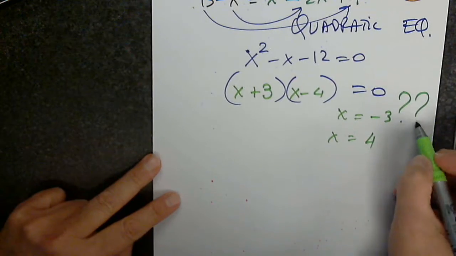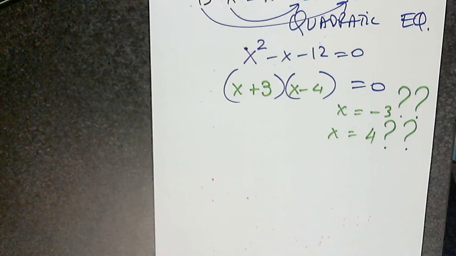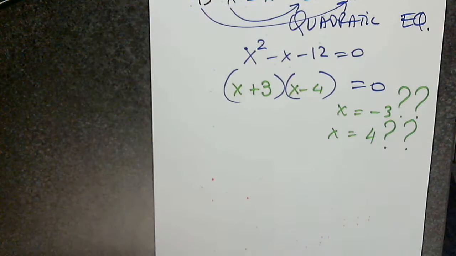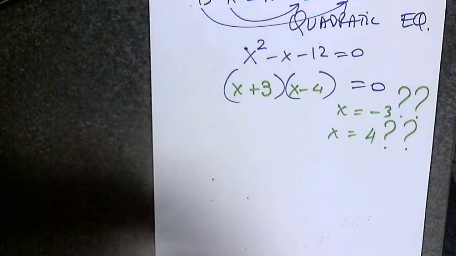But look at this. What am I really saying here? They can't be both at the same time. Yes, they can, but not at the same time. Of course, you cannot give two values to x at the same time, but you can have two solutions. So on the left-hand side, you cannot put x equals 4, and on the other side, x equals -3. So what do I need to do? Why do I have those question marks in there?